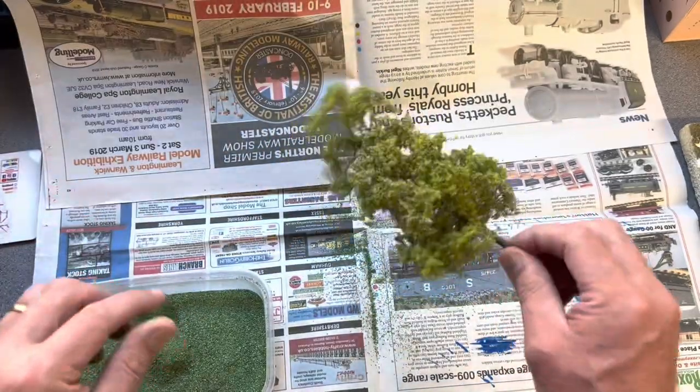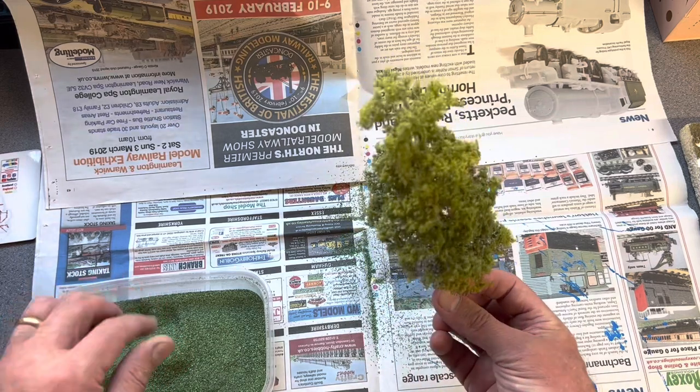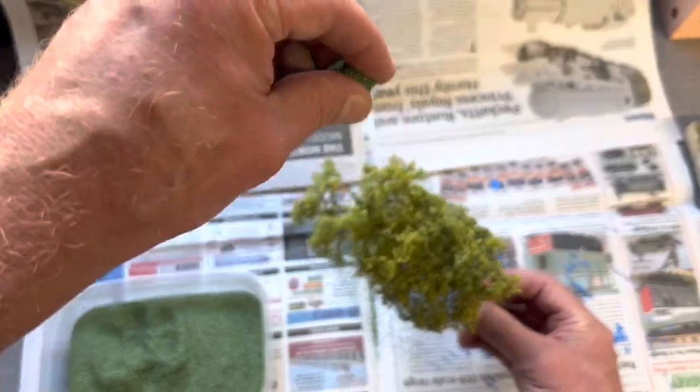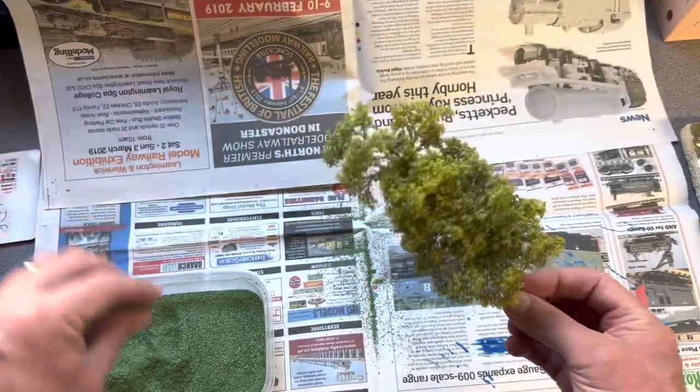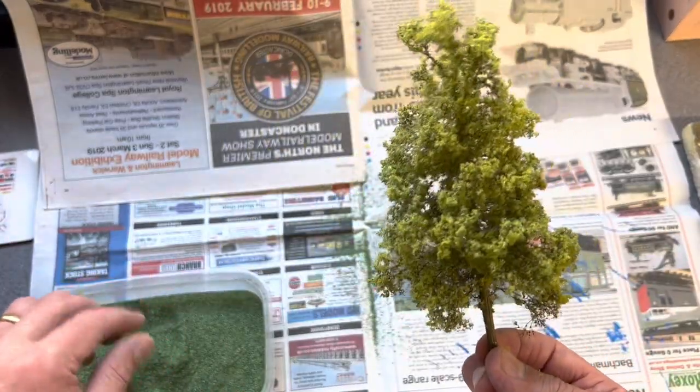Shake that off, and I think we're at the point now where I'm happy with the tree. I need a little bit at the top there. If I bring that in a bit closer, as you can see, there's quite a bit of texture to it.